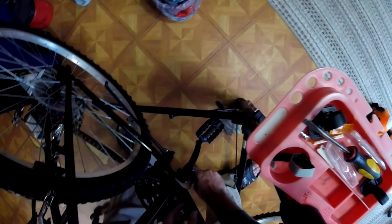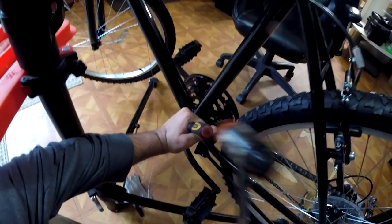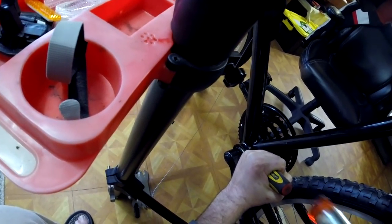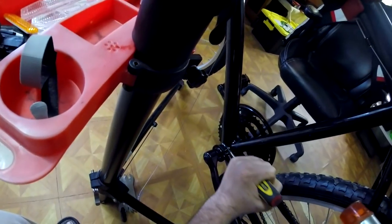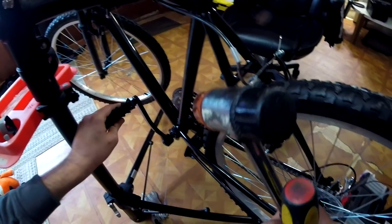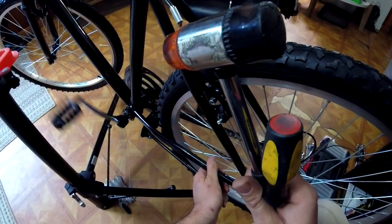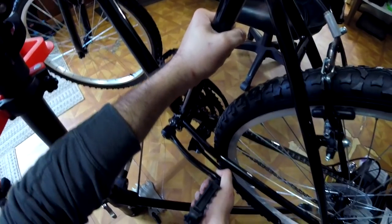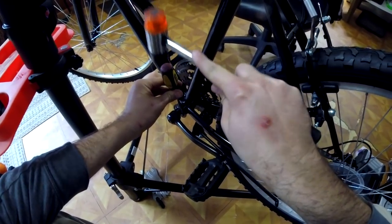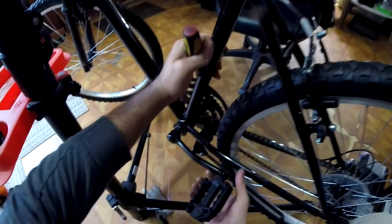We started out by debadging the bike, removing every single sticker I could find on the bike, as well as all the reflectors. Now, I'm doing the reflectors because I just really like the way it's going to look as a, we'll say, blank bike. But if you plan on using your bike on the road, I recommend not getting rid of the reflectors, as those are required by law in a lot of states if you plan on using these on the road.